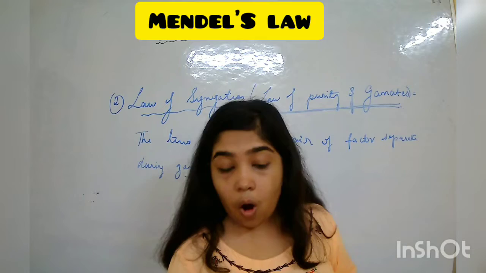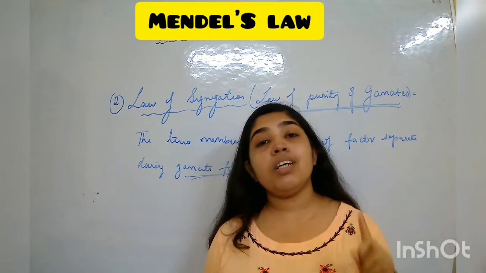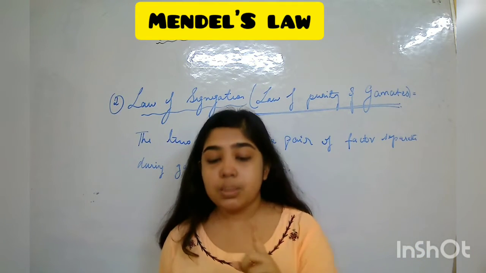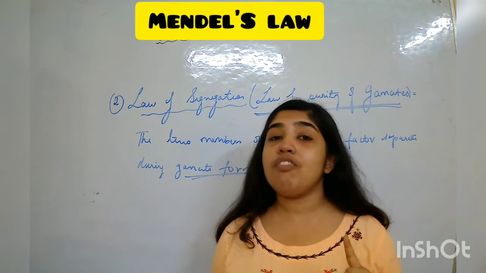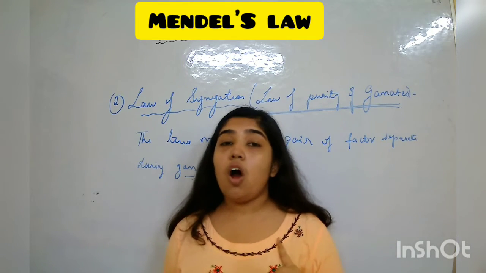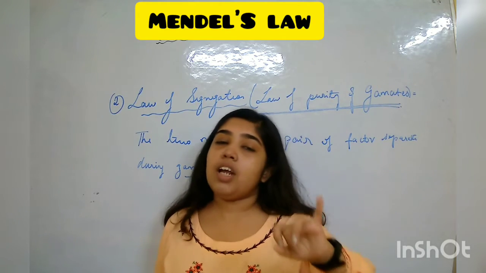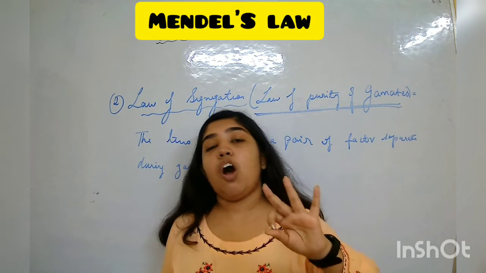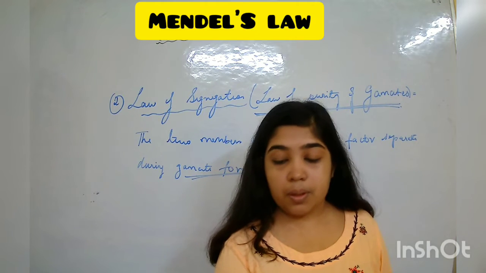Next is law of independent assortment. Law of independent assortment is based on dihybrid cross. If a question comes, which law is based on dihybrid cross, your answer should be law of independent assortment. Three laws of Mendel are given. We have completed law of dominance. We have completed law of segregation. Now we will be doing law of independent assortment. Clear? Let me drop the board.